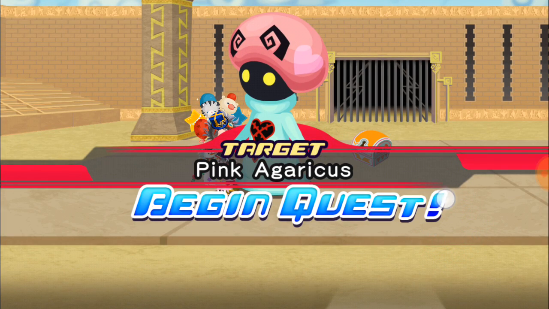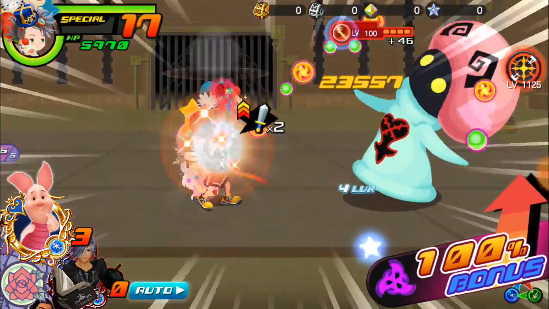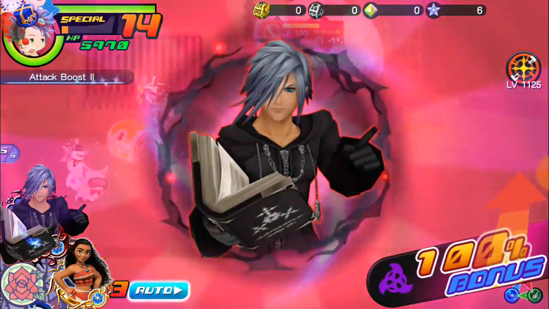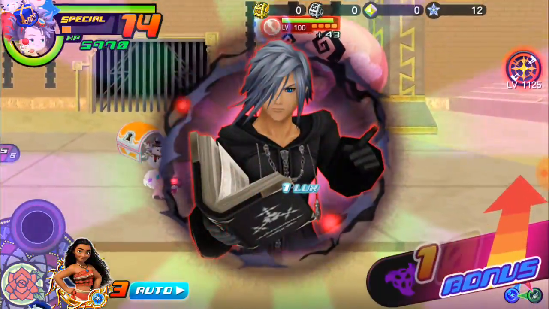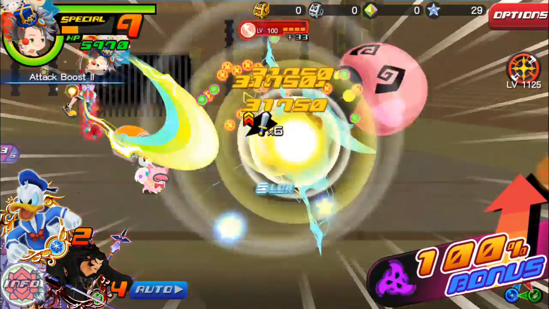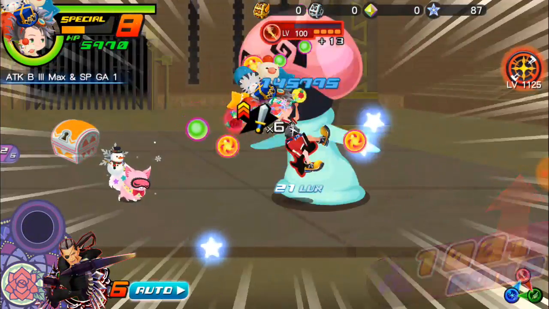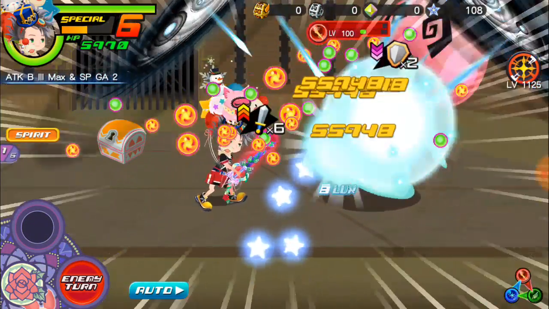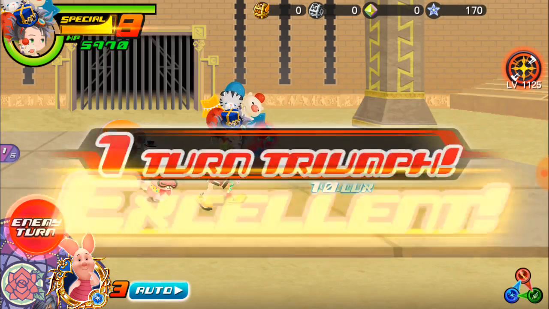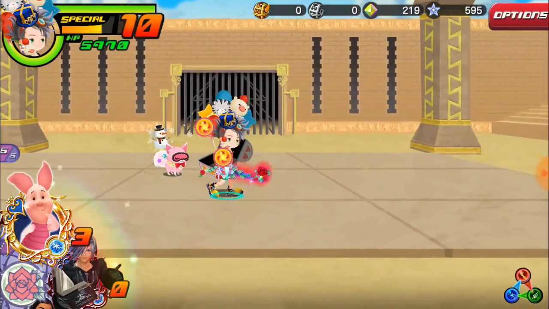Another skip ticket for this one. Okay, that's a lot more health than before. That is for sure. Should still be able to take it out, but that is definitely a lot more health than before. So these Organization 13, the original Organization 13 medals were fantastic. Ooh, Blast 2 took care of him, so that's good. One turned it. I think we had 3 turns still, so all good there. Next one should be fine as well.